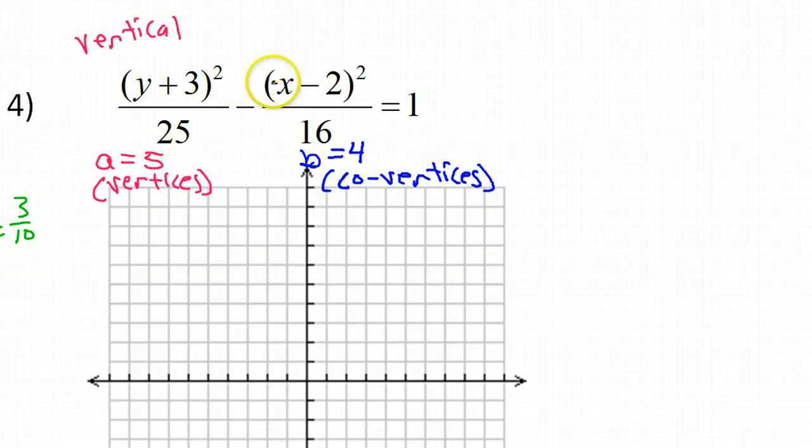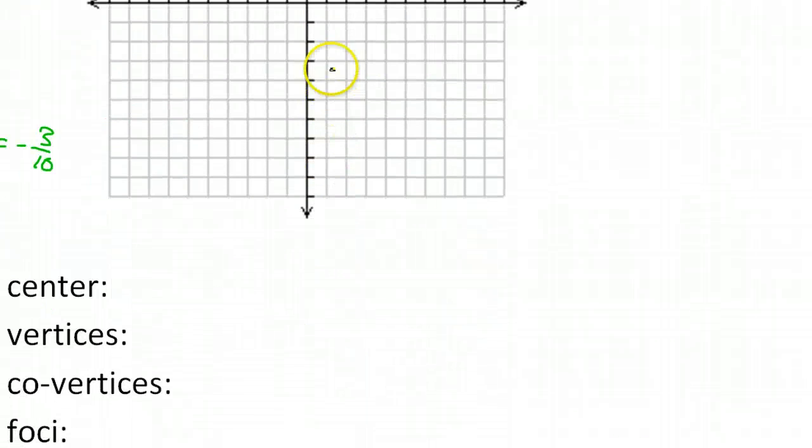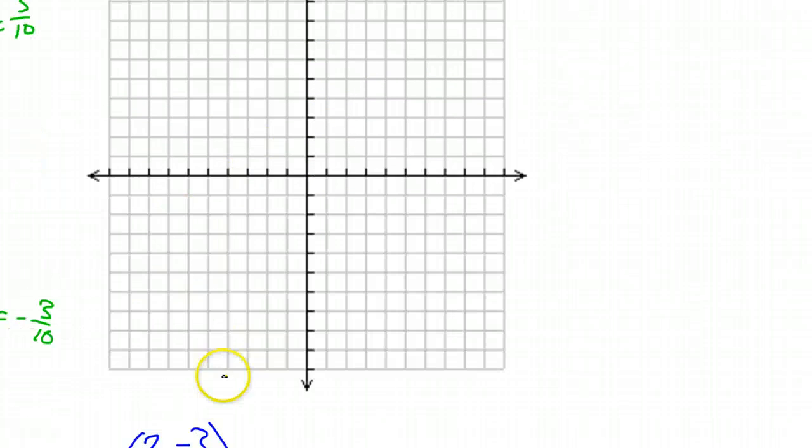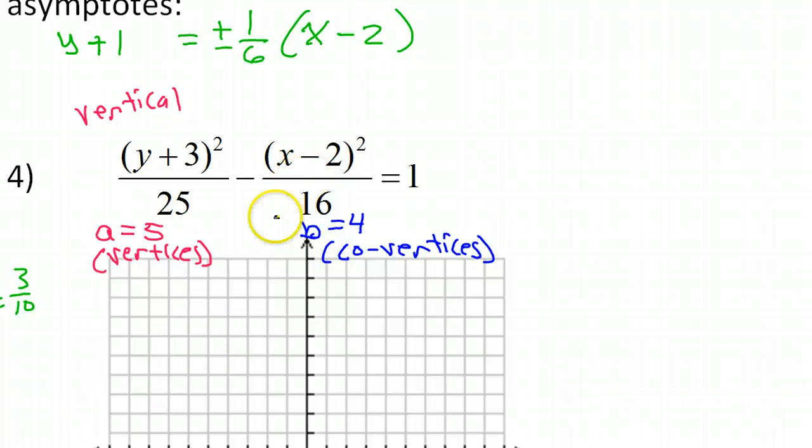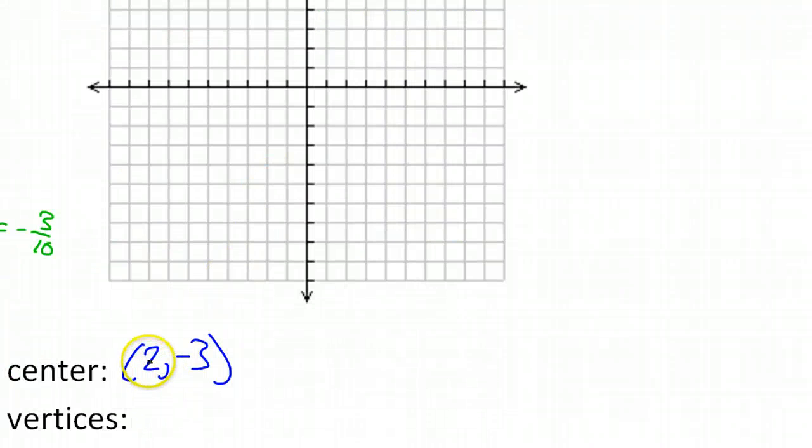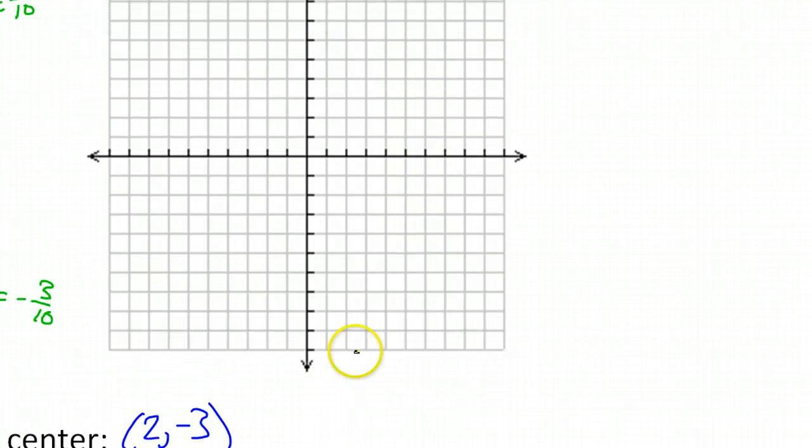Also, the center is going to be the opposite of these, but please pay attention. The x value is over here, the y value is over here. X comes first. So positive 2, negative 3 for the center. The center will be positive 2, comma, negative 3. Don't get it twisted. The x value is on the right, so you have to sort of crisscross and bring it over here to the left. Let's graph that center. 2, comma, negative 3 is right here.